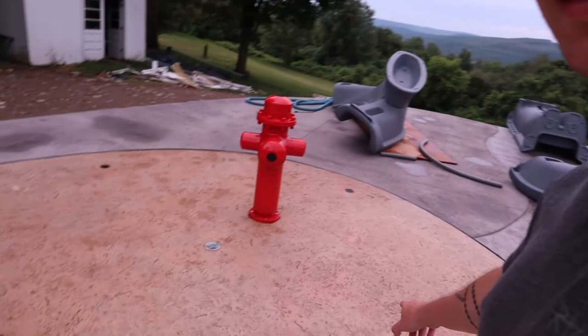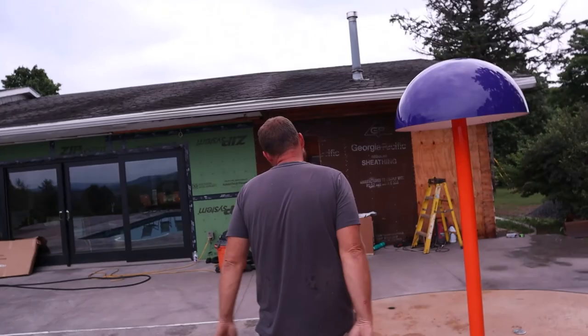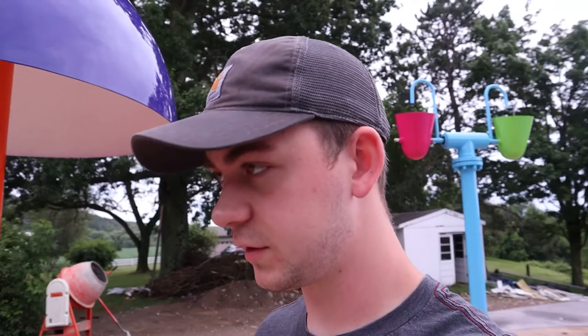We didn't continue, but the lights are in. I don't know if you mentioned that. Oh, I didn't even say anything about that. All the lights are in their spots. They're not hooked up yet, so they're not on. They're connected in the ground, but not in the pool room. We're working on that now. Yeah, that's for my brother to explain because he's gonna know more about that jargon than I will.